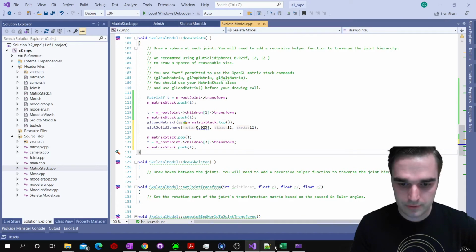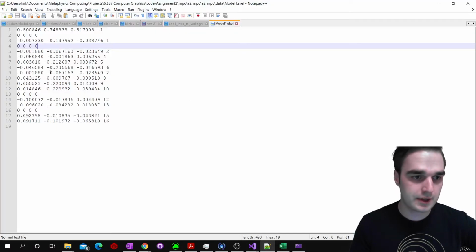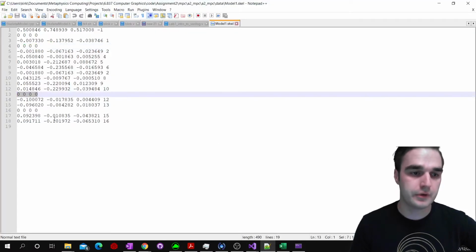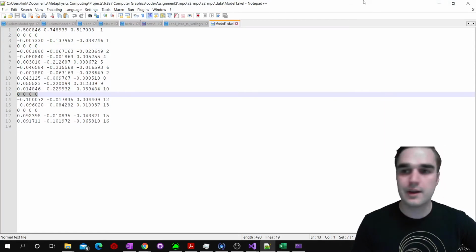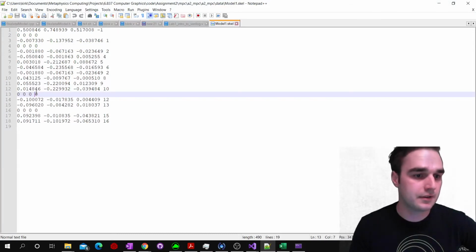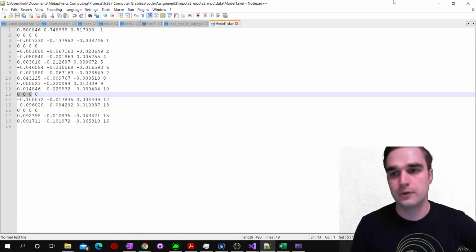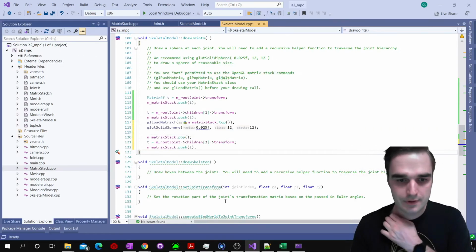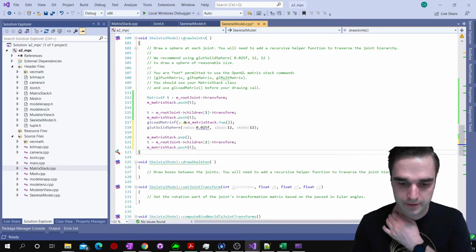And child number 2 is actually going to be another 0, 0, 0 transform. So maybe that's not a good idea. Let's not do that. We're going to get the second guy that's saying its parent is number 0 is also a 0, 0, 0. So let's not do that. I'm changing my mind on the fly here.